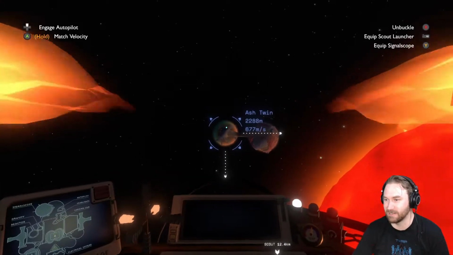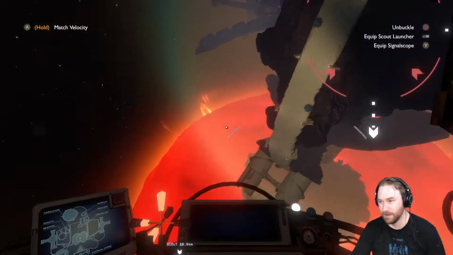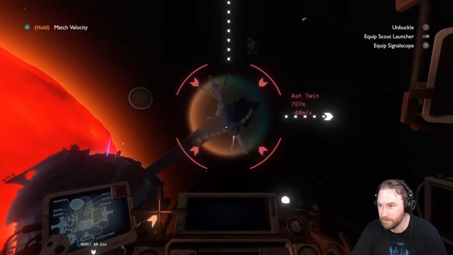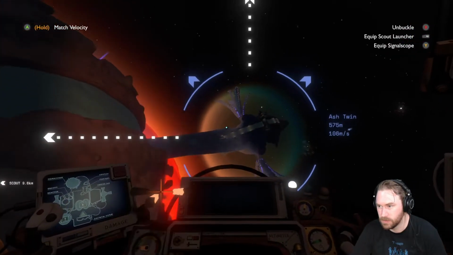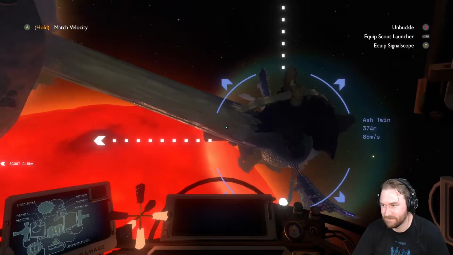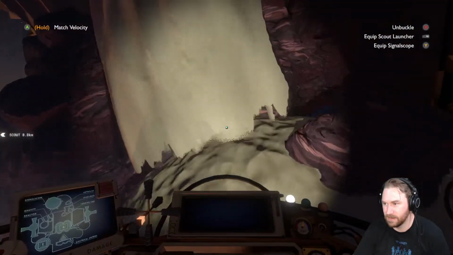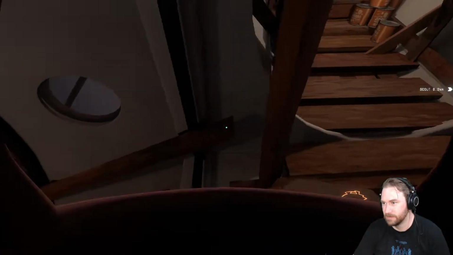We don't need to decelerate yet. Come on. That's coward talk. This is how you land on a planet. Whoa, shit! Okay, I know what I did. It's fine. Hell yes. Let's go.